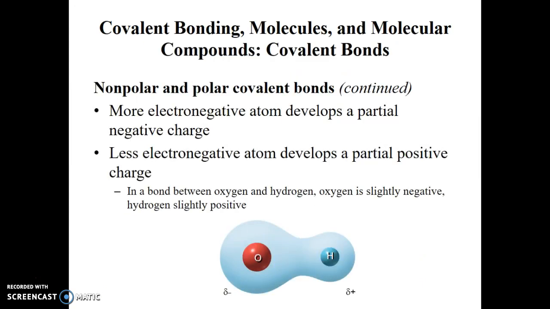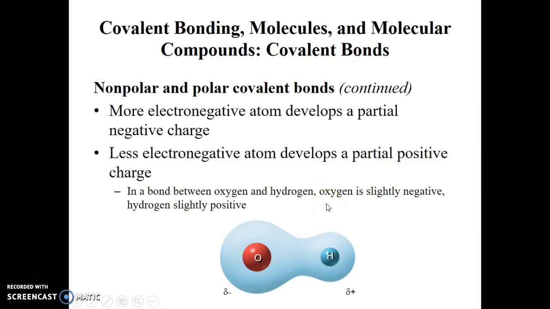So polar covalent bonds are bonds where one of the atoms has a stronger affinity towards the negative electrons. So oxygen has 8 electrons in its outer orbital, and 8 protons. Hydrogen has 1 electron and 1 proton. Because oxygen has 8 protons, the electrons are more pulled towards this orbital. So opposites attract.